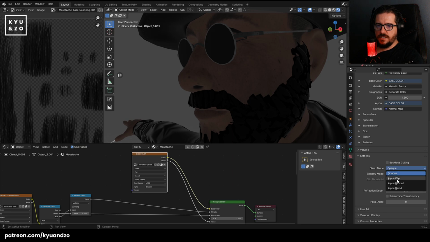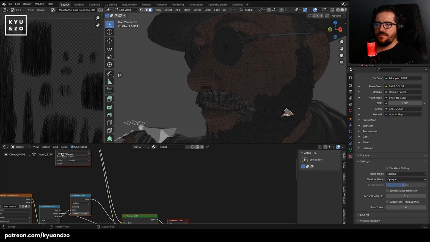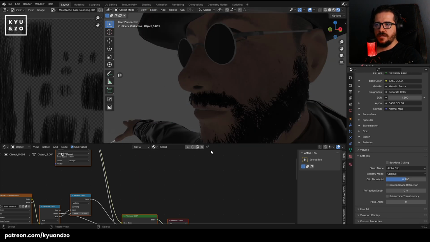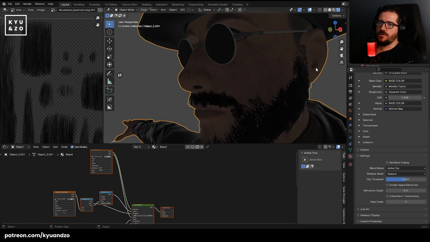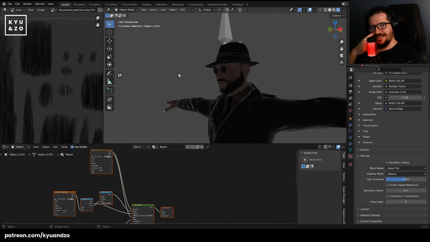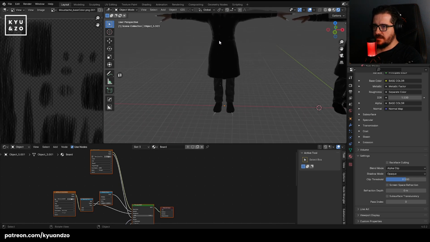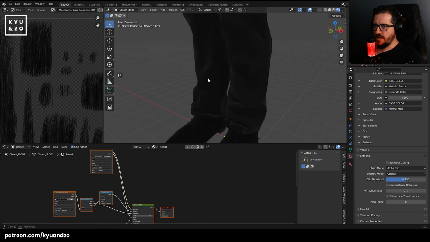Let's turn it to alpha clip. Yeah, now finally we don't need to work more, because I was afraid of making it from scratch. Oh, we are lucky today. So yeah, you can have something like this when you import it to Mixamo and bring it back. But we are lucky. That was all for the problems.